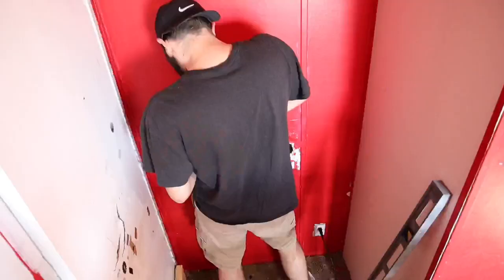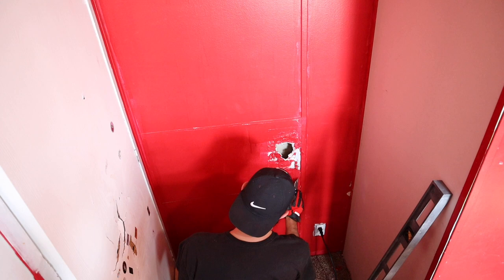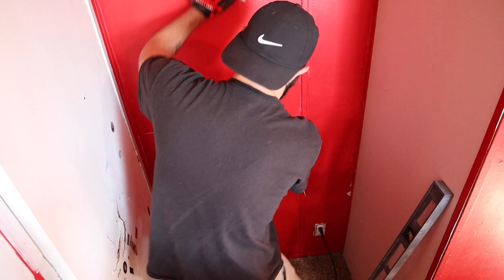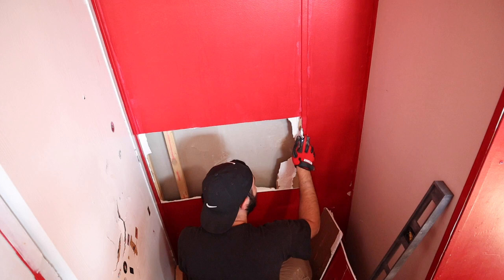So this trailer was only 2 years old when we bought it, but we are almost positive that it was a show house before it was bought, and then after it was purchased, it wasn't taken care of at all. We bought this place and the floors were falling through, there were holes in the walls, the walls were discolored, there were so many issues that weren't just cosmetic, there were structural issues when we got this trailer. It wasn't even funny, and it was only 2 years old.